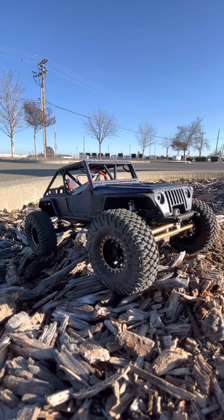I love these little scale RC vehicles. They're so much fun — you can just pick them up and go wherever you can find a pile of rocks and just have fun. These are really hard to come by. These sold out very fast and it's really hard to get a hold of the parts, just because they're a small company and I think they do this on the side.